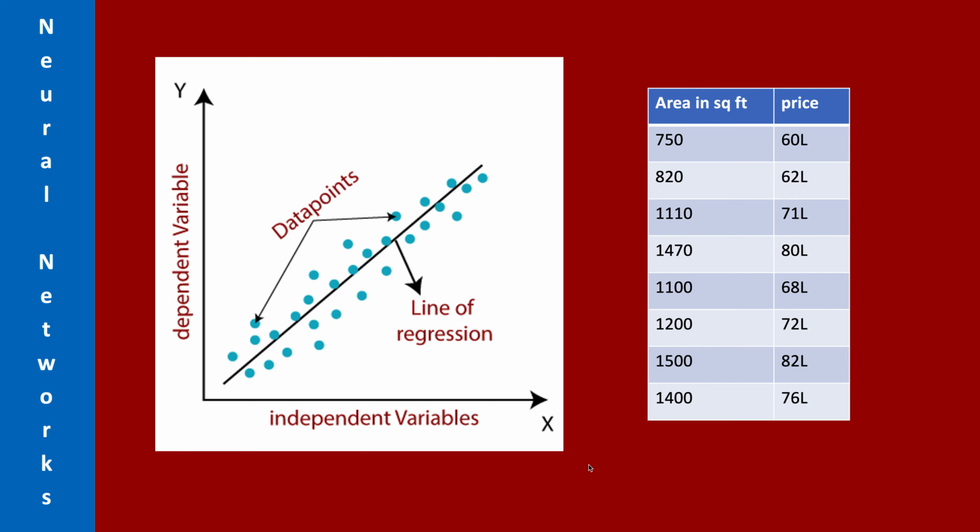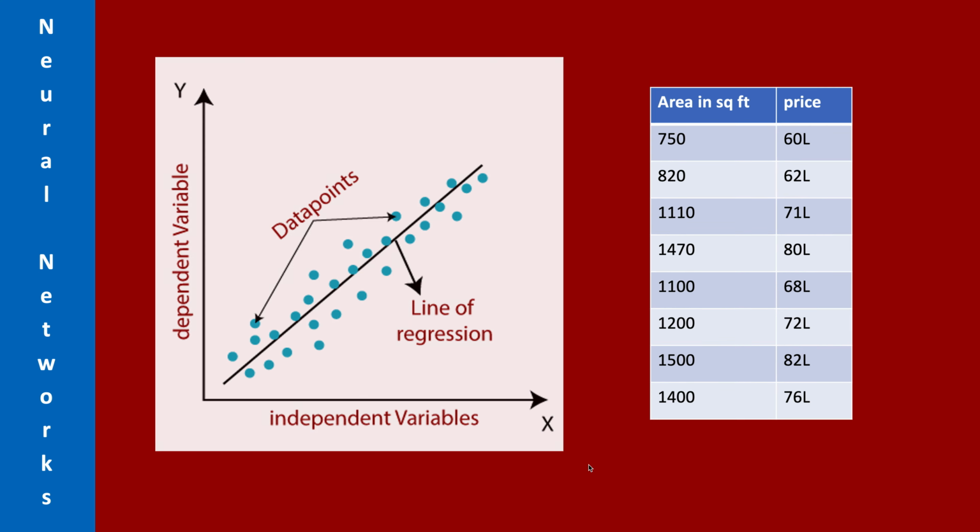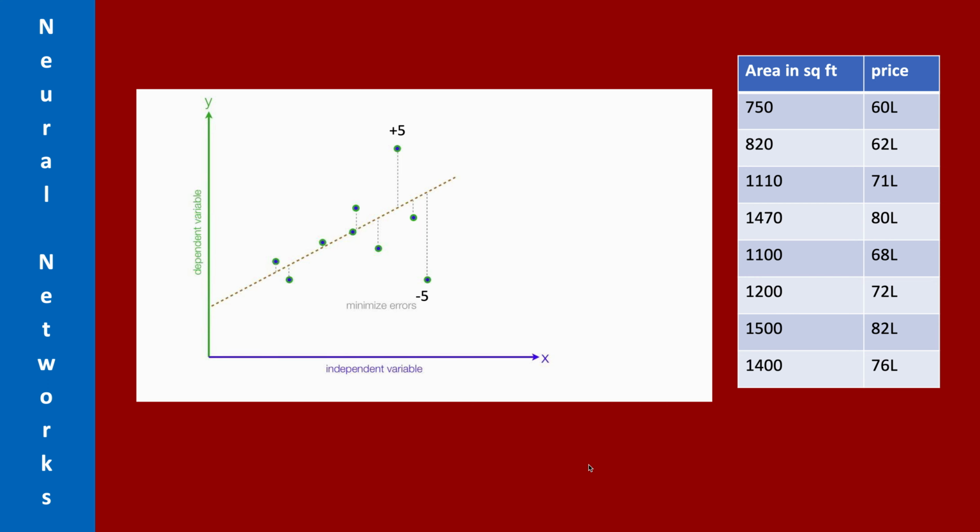c is our y-intercept. Simply, a y-intercept is the value of y when x is 0. In this case, that value will also be 0, since a house with 0 area in square feet will have a price of 0. It then checks the error from each possible equation and finds which line has the least error. Error is calculated by subtracting the actual values by the predicted values. So for example, we predicted our price in the first data point to be 58 lakhs and our actual value is 60 lakhs. So our error is equal to 60 minus 58, which is equal to 2.